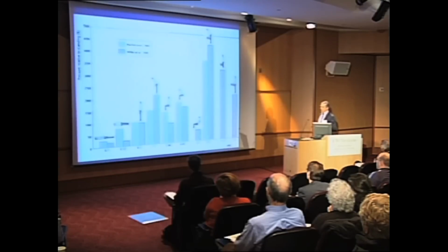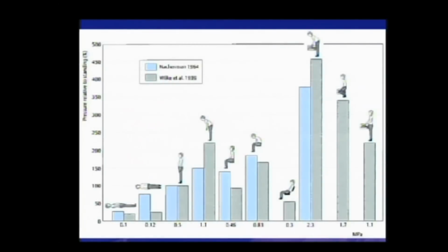Now, if you look at the forces that the spine is exposed to over the course of a day, these were studies that were done in humans where they implanted little sensors into the disc space. You can see that the most favorable situation is when you're lying flat or in a recumbent sitting position. But then if you stand up, standing up, bending, and lifting is really the worst that you can do. That really impacts the greatest forces on the disc. So the lamellar structure of the annulus fibrosus has to withstand all these situations.